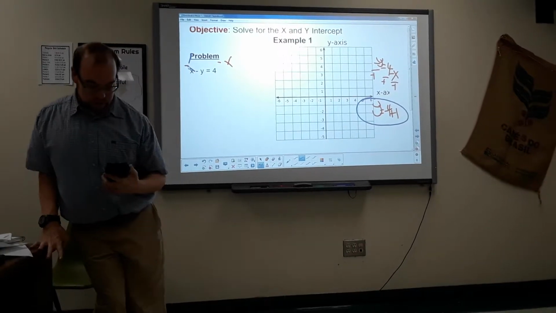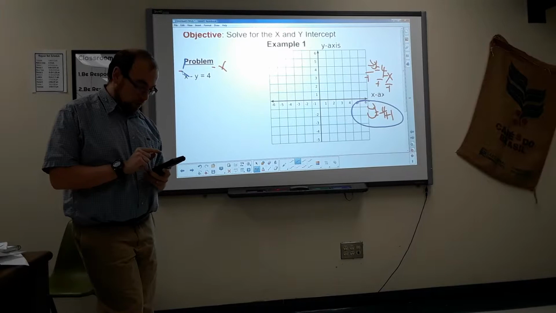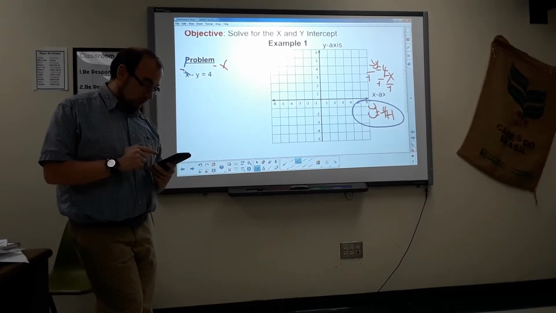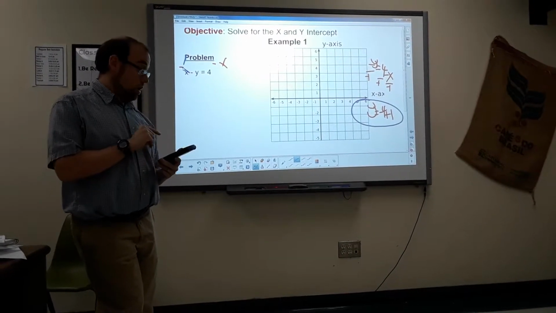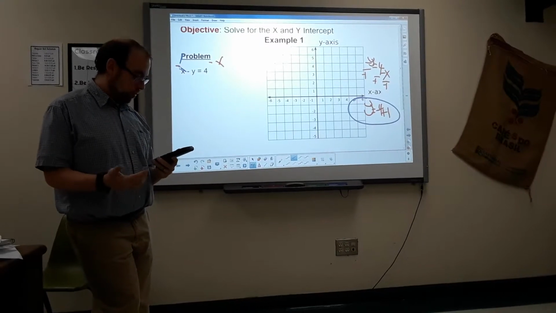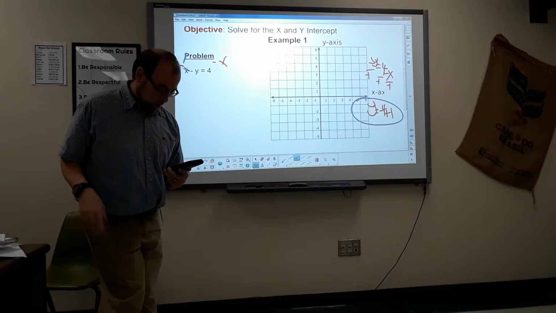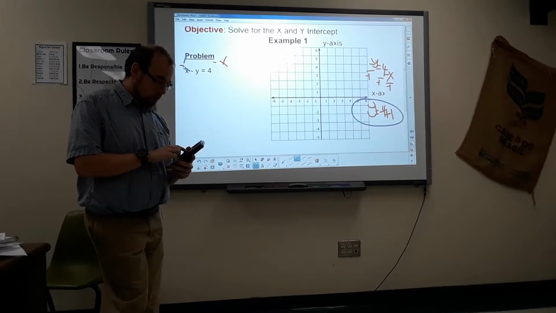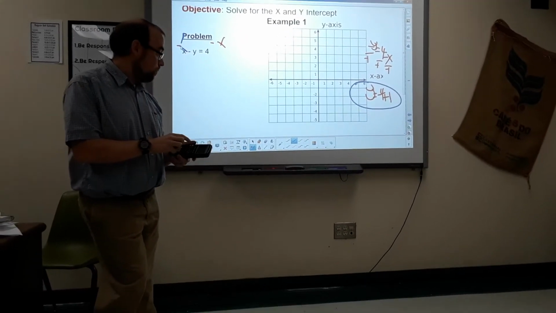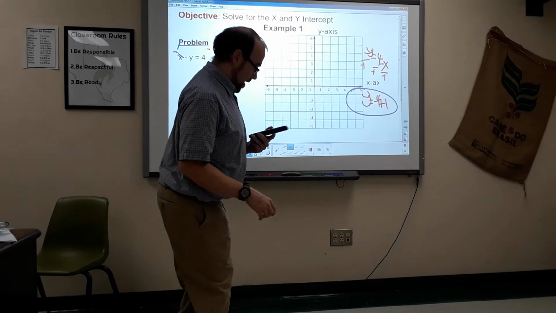Now let's remember the steps. Hit the y equals button. You're going to hit this button right here, y equals. Then you're going to enter your equation. So enter negative 4 plus x. Then you're going to hit the yellow button, second, and then graph. Yes, second graph. Once you do that, you're going to go find your x-intercept.